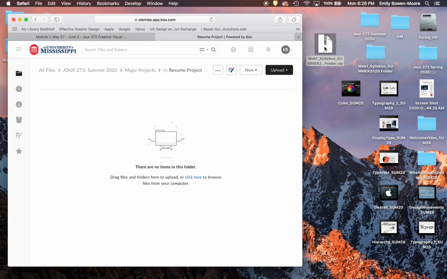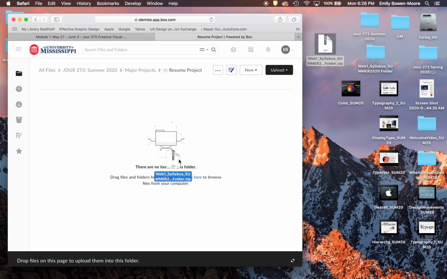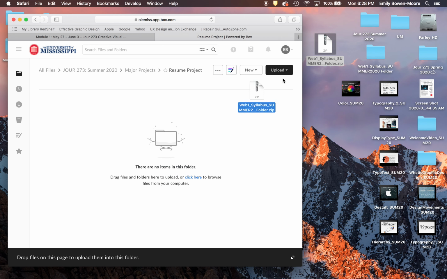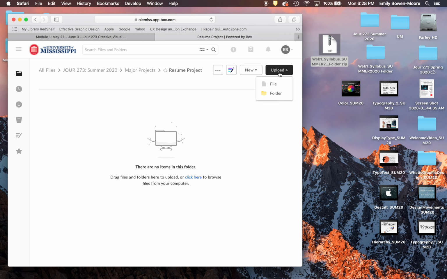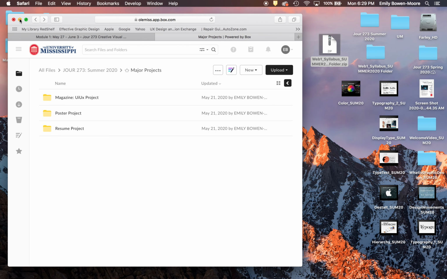You can drag the zip into the folder, or if you use the upload option, upload the zip as a file, not a folder. So either way, once you've packaged it and compressed it, you will upload it to the appropriate folder in Box for that assignment.